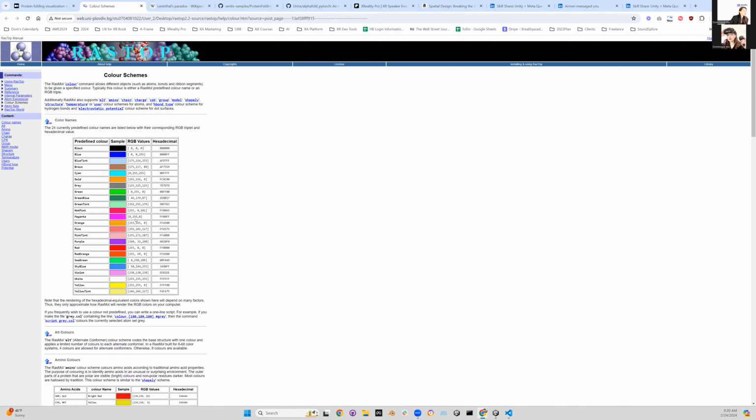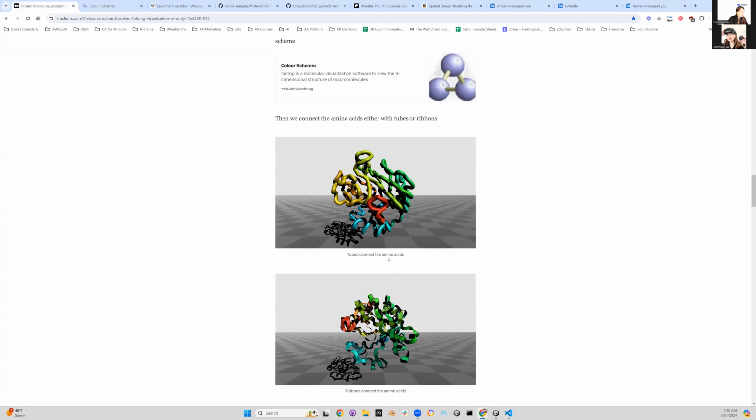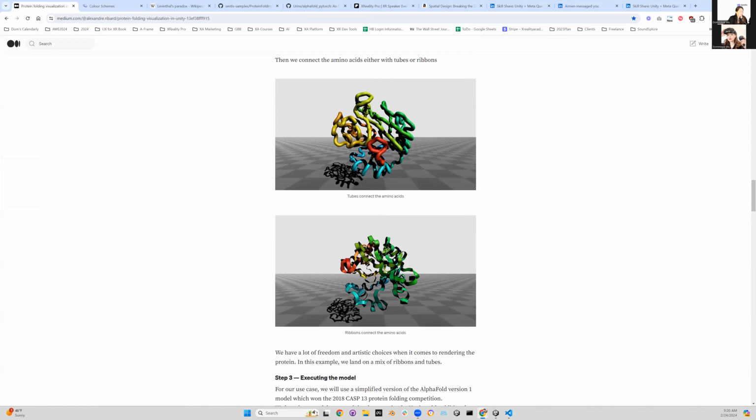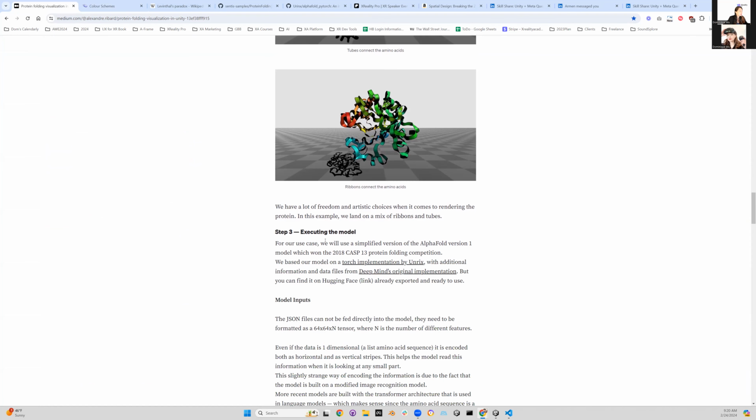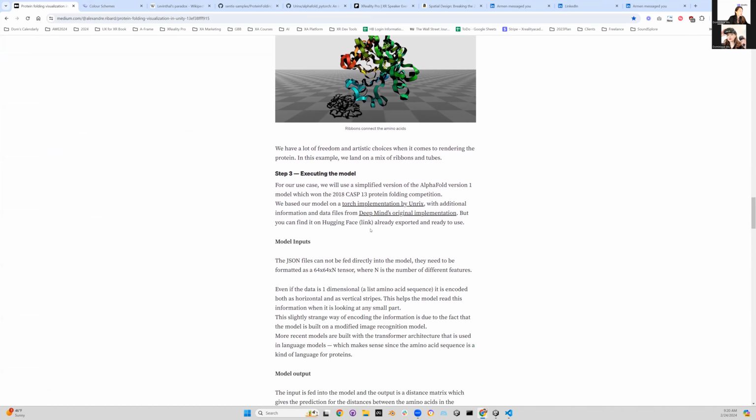It just ensures that the coloring can be more universal. So there are rules for how to color it, right? So later on you can do the execution.